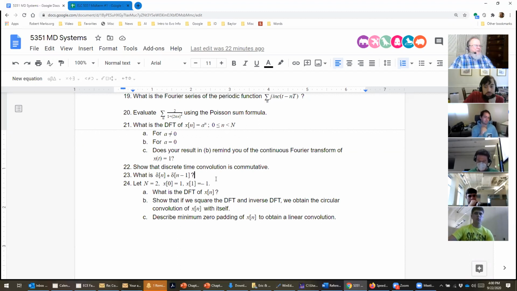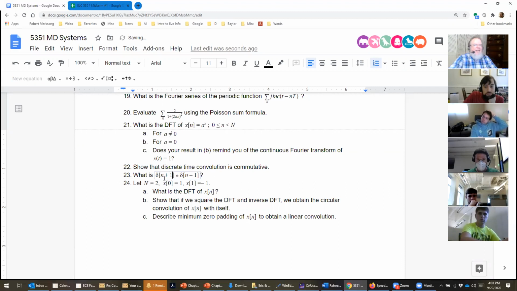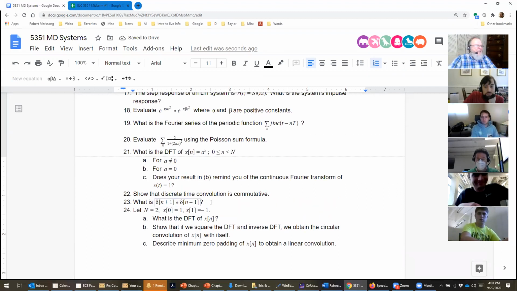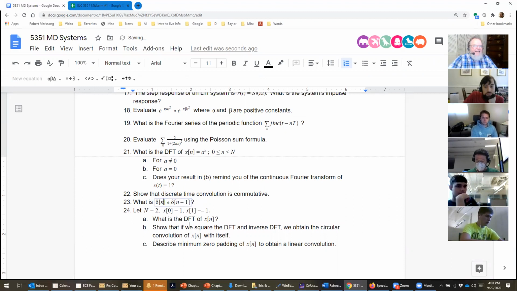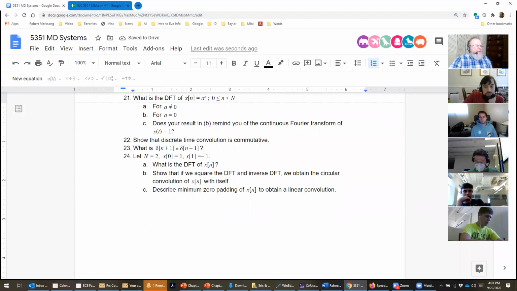Yeah, the result is a Kronecker delta at n minus 1. In fact, what I meant to write here, and I didn't, was n plus 1, in order to make it exactly like the other one that gave us so much problem with the Dirac deltas. But with just the x sub n there, it turns out that's the identity operator of convolution, and you get the delta of n minus 1 there. So that was my mistake. I meant the n plus 1. This is exactly the same sort of problem that we saw before with the Dirac deltas. Okay, any additional questions or comments here?